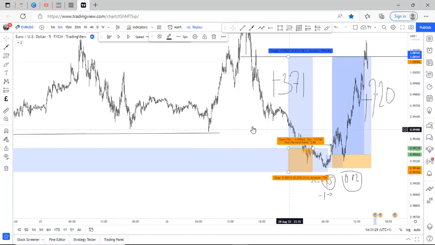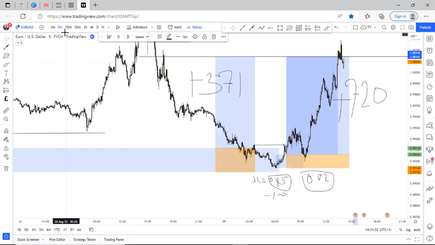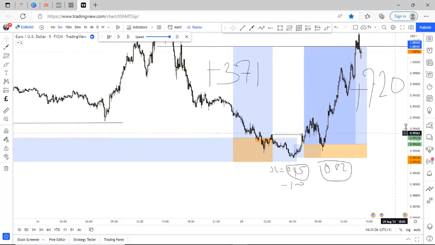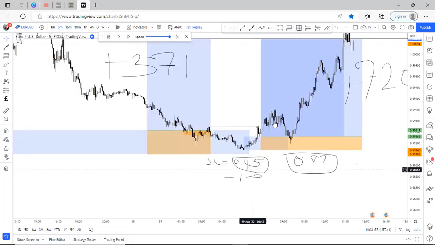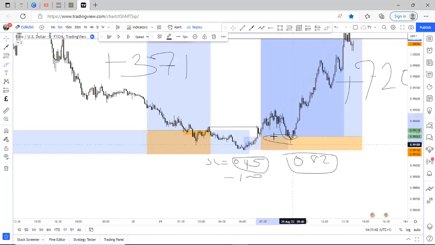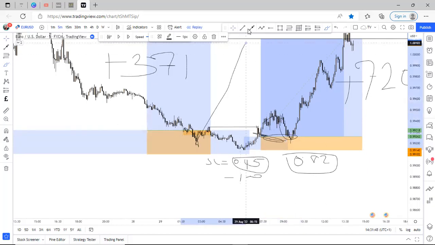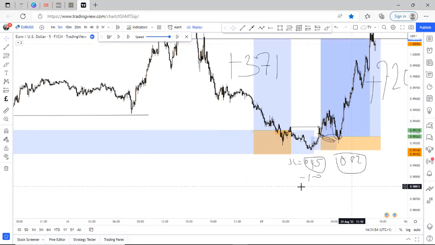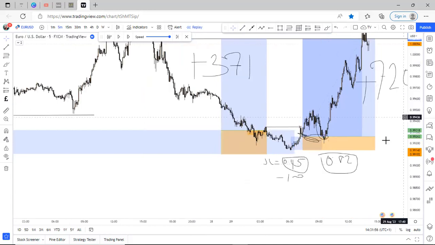The only disadvantage of waiting for a lower time frame entry is the fact that there are times you might miss out on trades. There are times price may not actually come back down for lower time frame confirmations like this. Markets can tap into this zone and just spike all the way up. So there are times when you miss out on trades, but it guarantees you more profitability when you wait for lower time frame confirmation entry.